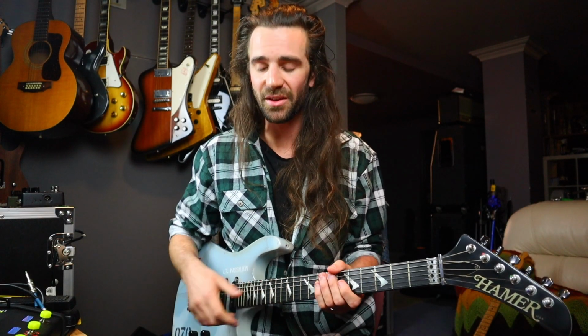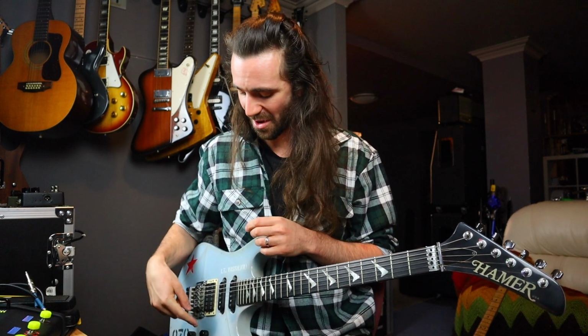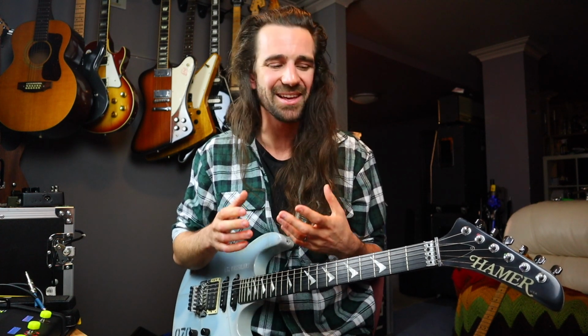Now that was a lot more subtle, but hopefully you could hear in there that as I wound the volume control down, the single coil mode kind of retained a little bit more high end in there. And again, that comes down to the fact that our potentiometers and the capacitor on the tone control and the inductance on the pickup and the DC resistance of the pickup, or I should be saying impedance, I know because people are going to point me out on that one, it's all important stuff. You can't just sum up a pickup by talking about its DC resistance.